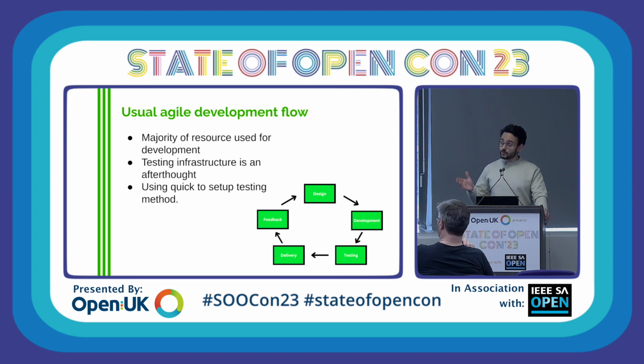They also end up employing solutions that are quick to hack together and reasonably cheap, but for small-scale execution. So in the general product development lifecycle, the design happens, development happens, testing happens quite quickly, and then release happens, right? Now, after release, we've hacked together this test infrastructure. That test infrastructure remains the same, and the entire dev team, after release, goes to work on the upcoming new feature. Then, when people start to work on a new feature, they again have to go to the test infrastructure, which was hacked together in the first feature.